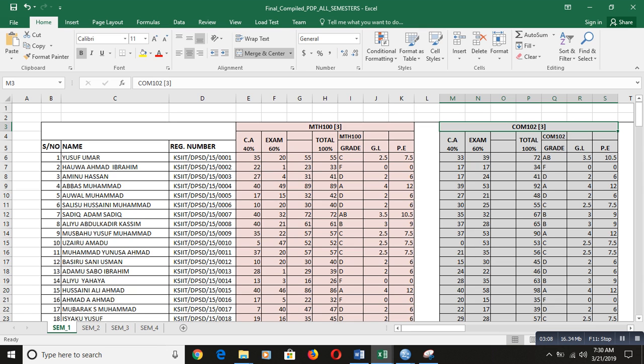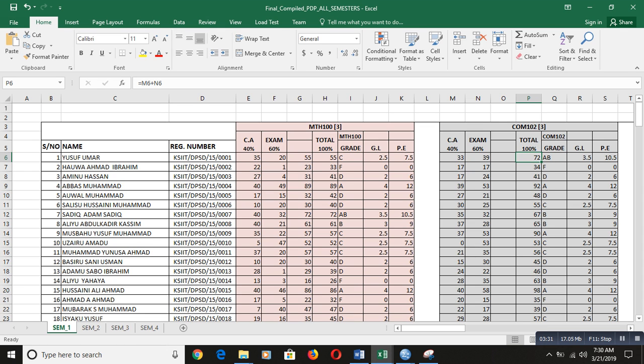So these are all the list of the courses we can see, and if we scroll down at the end, this is the total point earned for every student, and this is the total credit recorded. Because all of the students must register the same number of courses, the total credit recorded is always going to be the same.